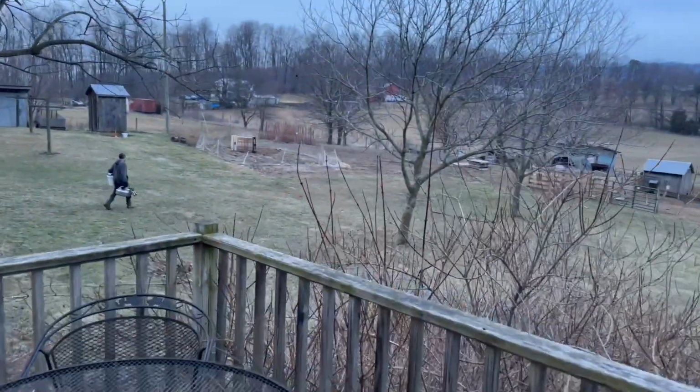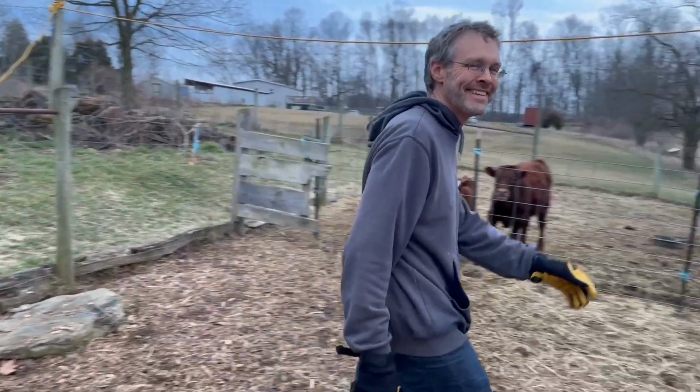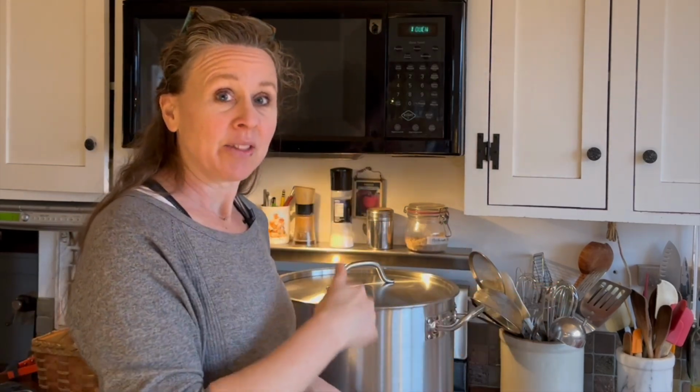So while my husband is outside milking, I start the first part of the milk heating. I have about 4 gallons in here, and it's heating up to 102 degrees. I will add the culture and start the timer on the culture, and then he's going to add the fresh milk and we'll finish it off.